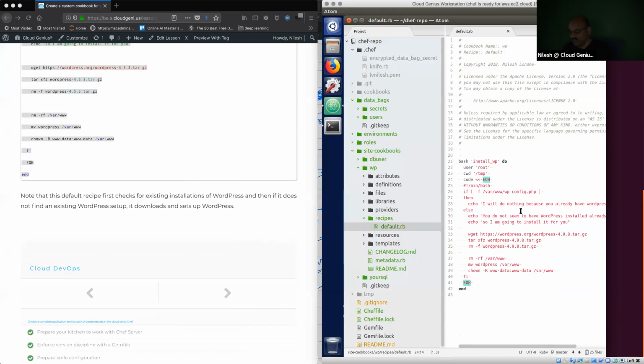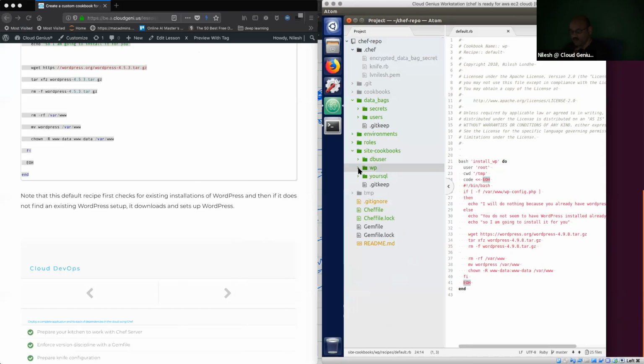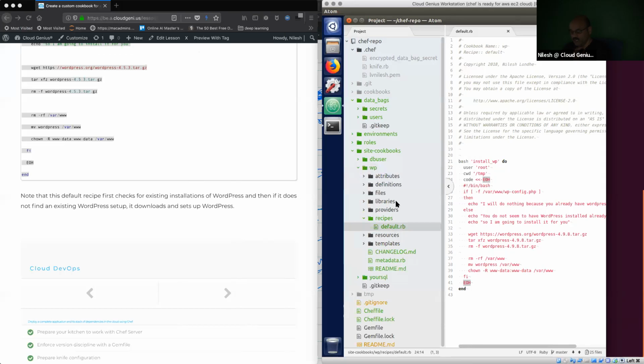And the difference between this way of writing cookbook and the other way of writing cookbook is that we are embedding our shell script right inline in the default.rb recipe, the default recipe for the WordPress cookbook. We are just putting it inline between the EOH handlers in line number 24 and 41, which means the script goes right here. And this does exactly what you want it to do, which is, if you read it, what it does.